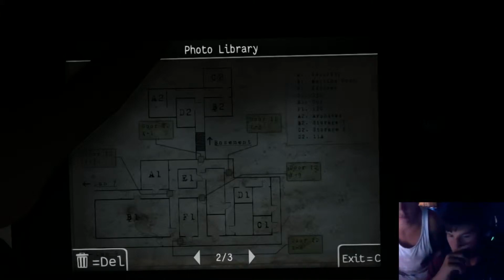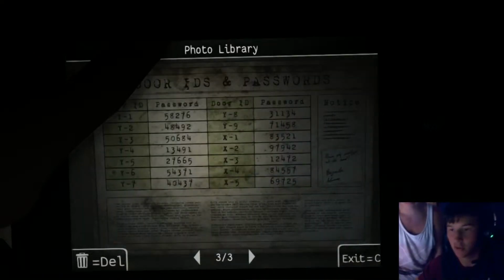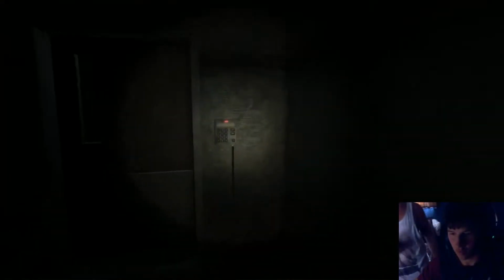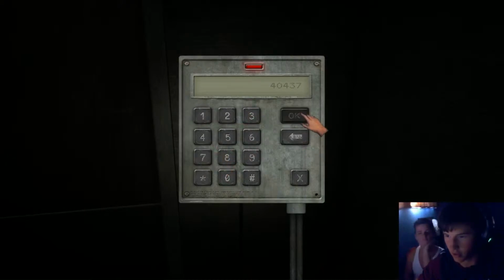Y7. Where's the security room? It's door Y7. Click Y7 quickly. Y7, where? Oh, go back to the other thing. Y7 is 40437. 40437. Okay, and yay! We opened a door now. We finally opened a door. It's a miracle.